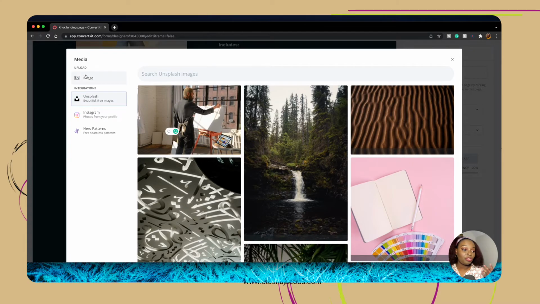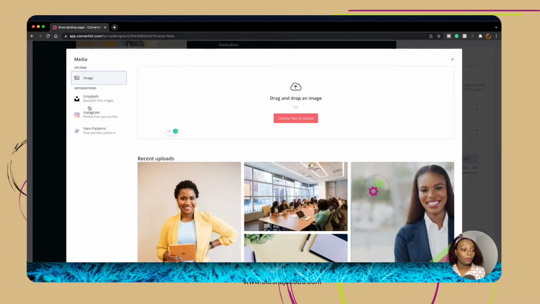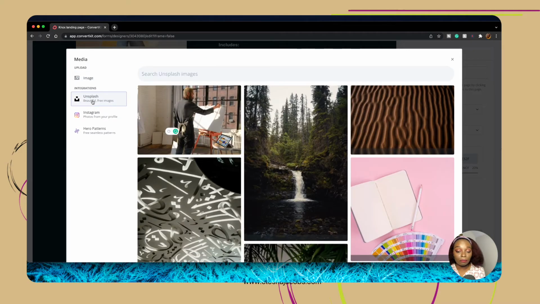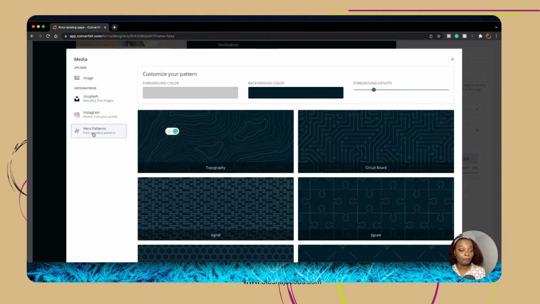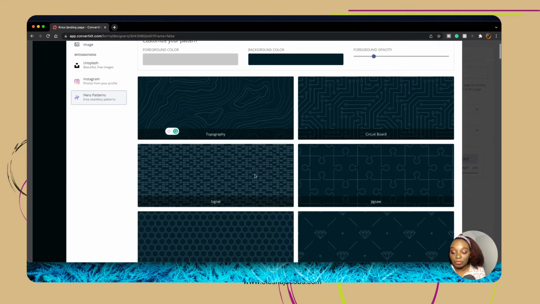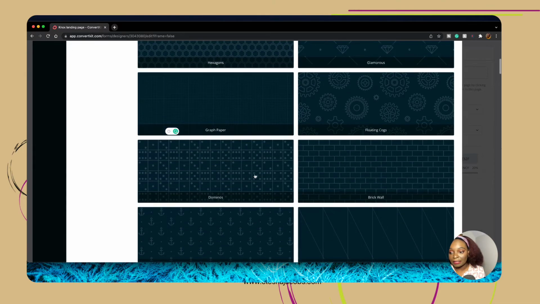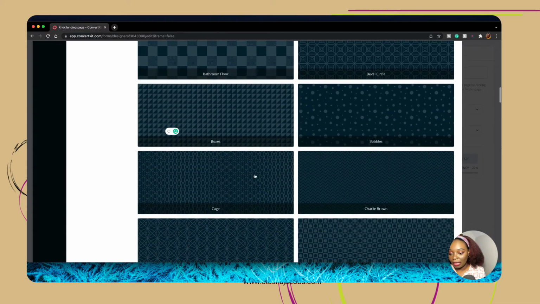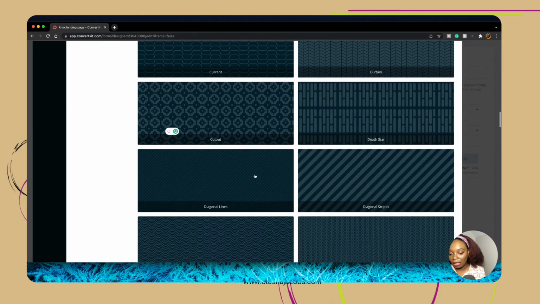And the good thing about it, you can upload your own media. You can use royalty free from Unsplash. You can also do patterns, and also you can pull photos from your Instagram once you have it connected.